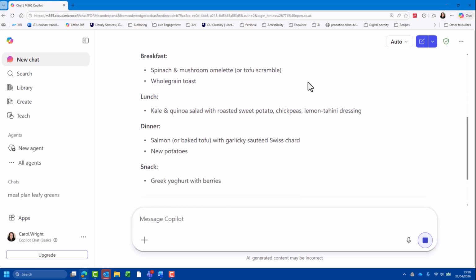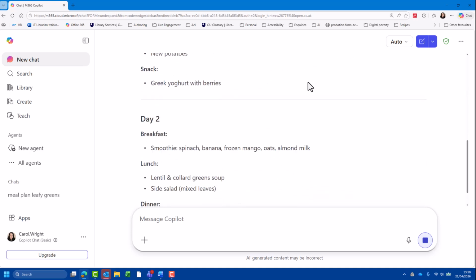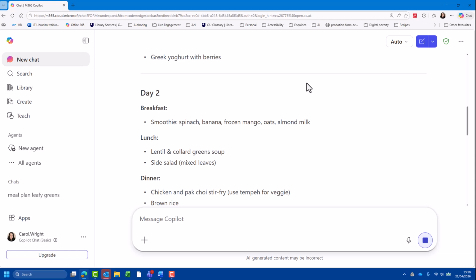So it's given me a 7-day meal plan, and it's given me some ideas of how I could incorporate leafy greens into my meal planning.